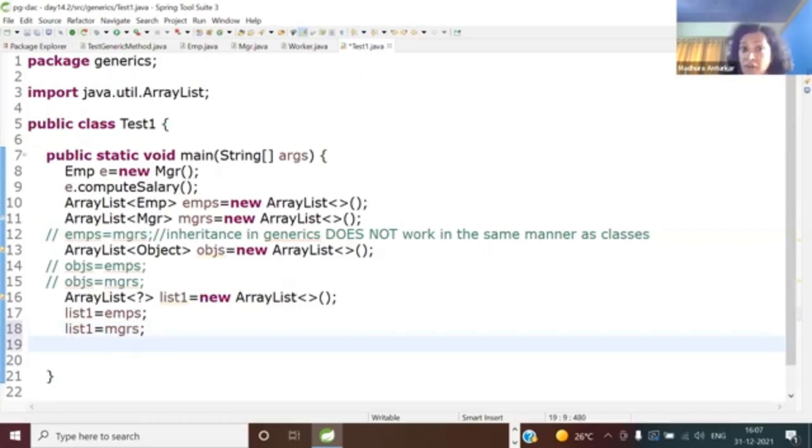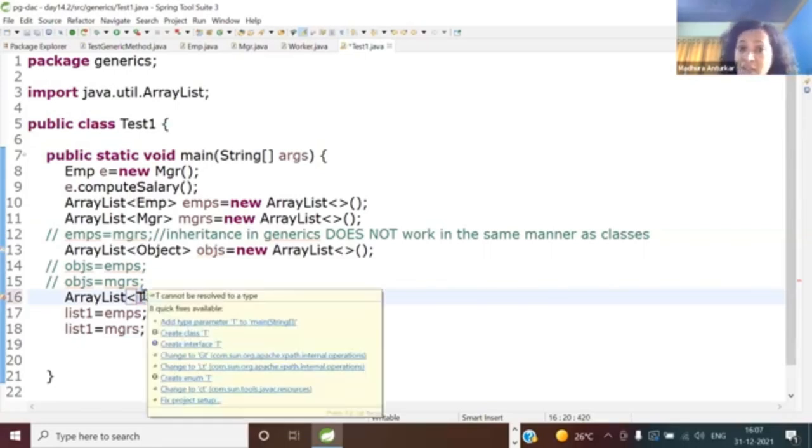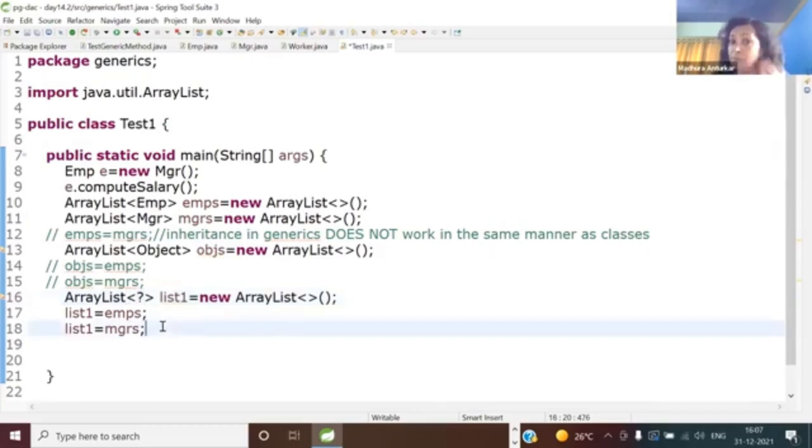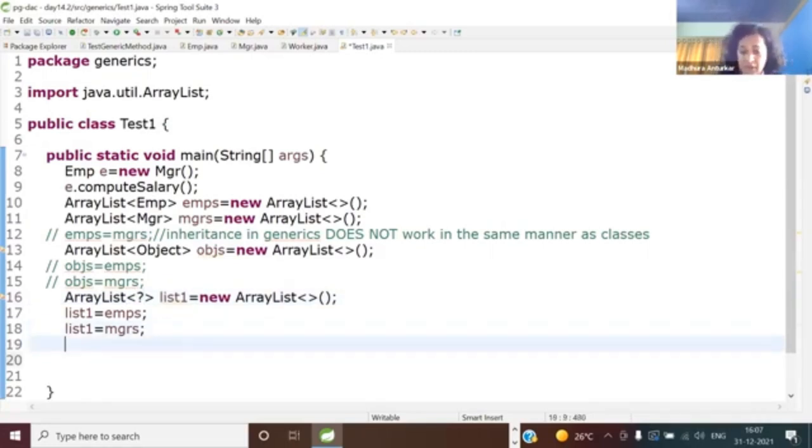People ask me a good question: why don't you write T here? Whenever a doubt hits you, you should try. T is not applicable here. You cannot create an ArrayList of type T. Here you can use only the wildcard notation. There are some places where the question mark can be replaced by a type later, but not here. Or I can also say list1 is equal to objs.